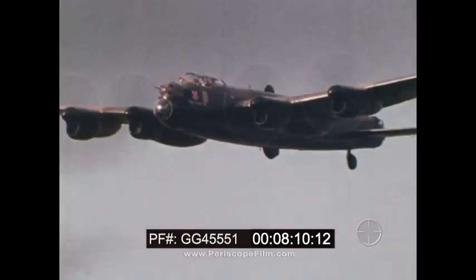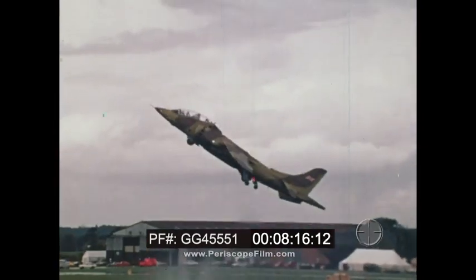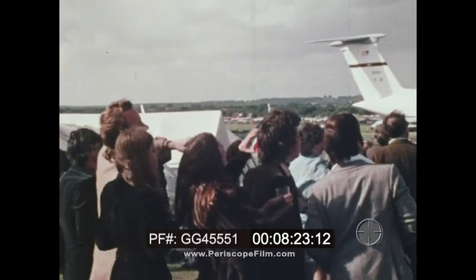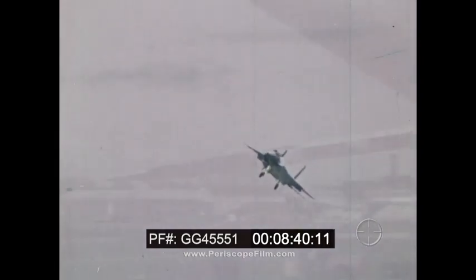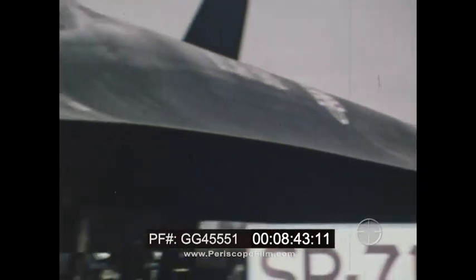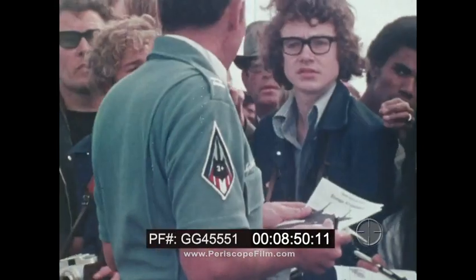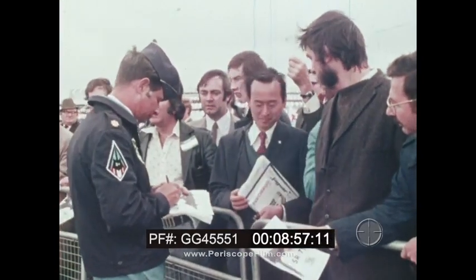A World War II Lancaster bomber added a little nostalgia. The British Harrier fighters demonstrated the latest in vertical takeoff and landing aircraft. PSA's Lockheed L-1011 with Rolls-Royce engines presented the finest in wide-body technology. After a week-long program, the United States Air Force F-15 Eagle went through its final performance and touched down behind the SR-71 display area. Members of the SR's record-breaking team answered questions and autographed fact sheets for thousands of visitors to the Blackbird static display.